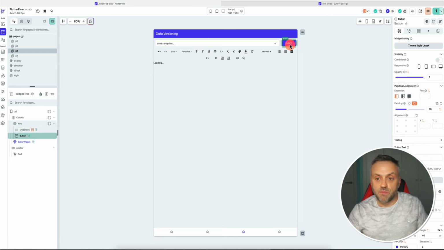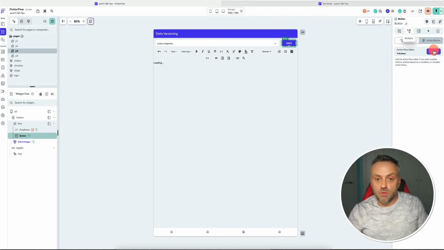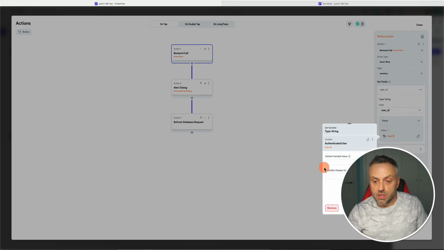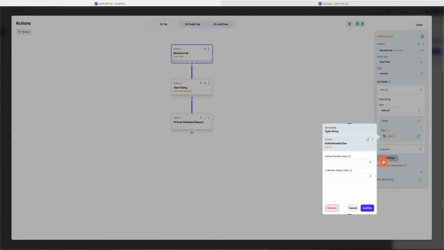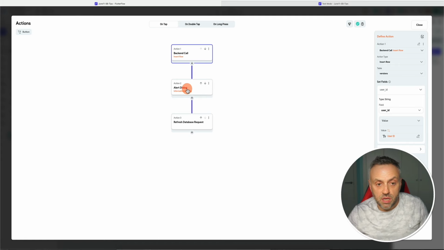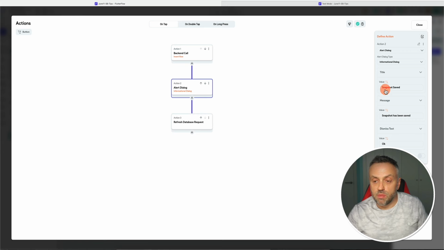Now, for the save part here, if we come over here, we open this up, what we're doing is we're simply inserting a new row with the authenticated user here, the currently logged in user, and the snapshot that's inside of that widget there. And then we just show an information dialog box telling the user that the snapshot has been saved.